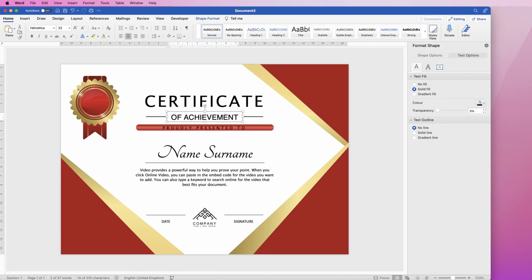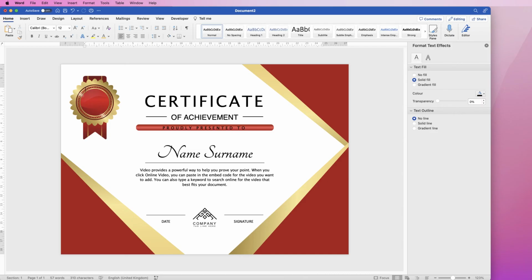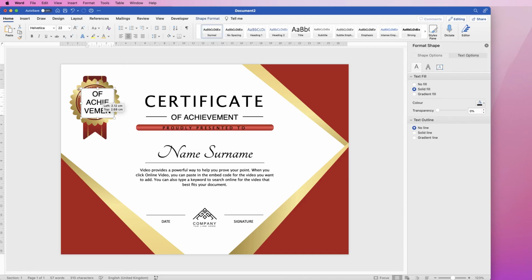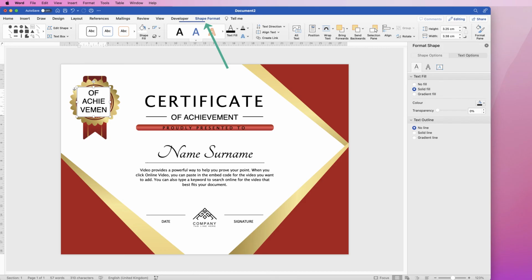So now, because this is all ungrouped, let's just copy and paste this text box here. The other way you can copy and paste is Command or Control C, deselect it, Command or Control V. We've actually selected the wrong one because that's got a background, so we've got to go back up to Shape Format, go to Shape Fill, select No Fill, there we go. And in here, we're going to select it all, make sure the cursor's inside, which you can do by double clicking inside this text box. Command or Control A to select everything.